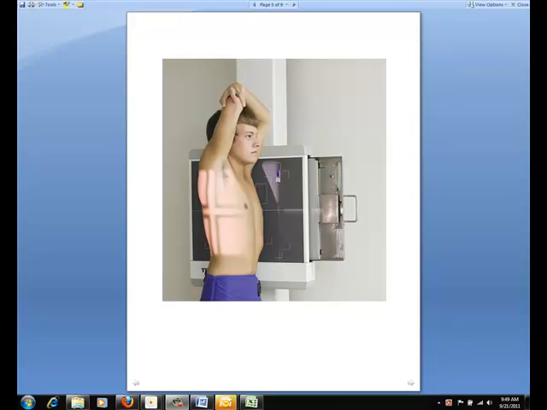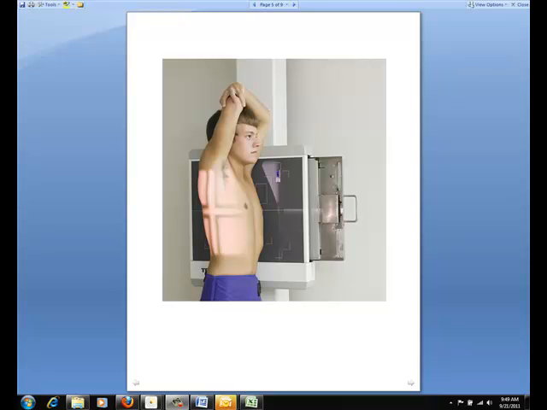Have the patient extend the arms upward. In this image, you can see the patient has their elbows flexed with their forearms resting on their elbows and their head. If the patient is unable to perform this position, place an IV stand in front of them. This is also helpful for unsteady patients. You can have the patients extend their arms and grasp the stand as high as possible for support.